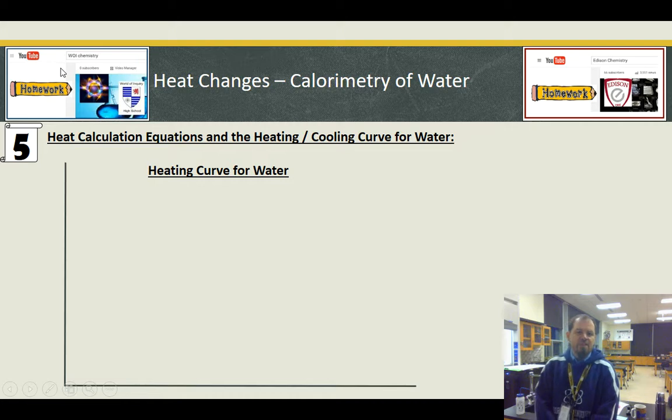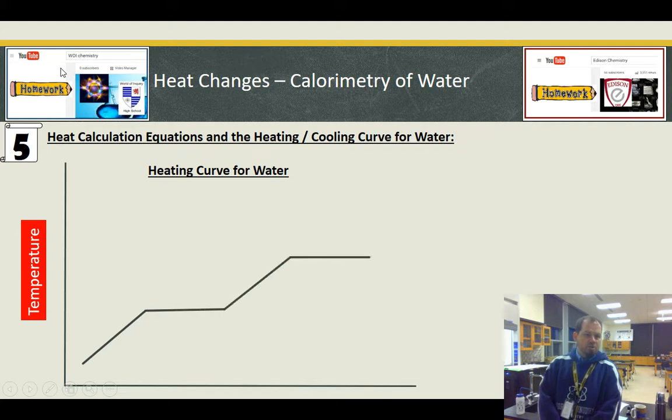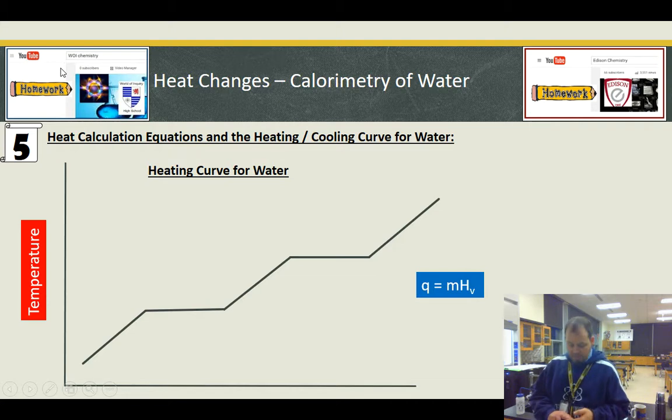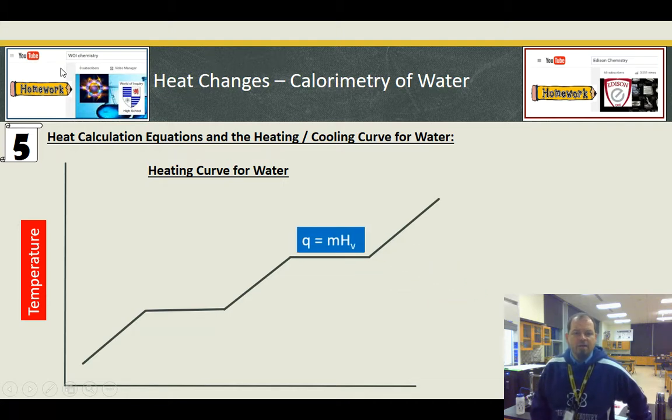So first I have this heating curve that we did last video. And of course, temperature is on the y-axis. And I just draw, remember, 3 slants with 2 flats. And remember, it was solid, liquid, gas, with the phase changes in between. Well, I can apply the Q to these. So H sub V, heat of vaporization, is at boiling. And where's the boiling point? The top line. So if I'm there, I use H sub V.